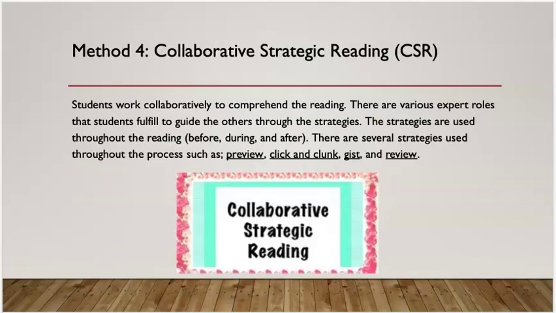Method 4, collaborative strategic reading. Students work collaboratively to comprehend the reading. There are various expert roles that students fulfill to guide the others through the strategies. The strategies are used throughout the reading, before, during, and after. And there are several strategies used throughout this process, such as preview, click and clunk, gist, and review. And you will read more about each one of those specific strategies in the chapter.